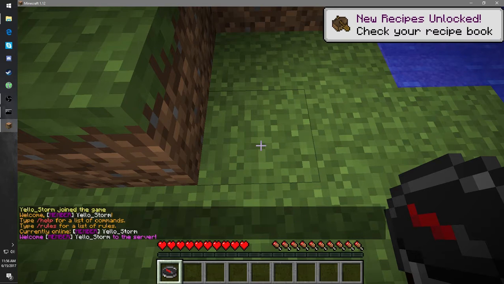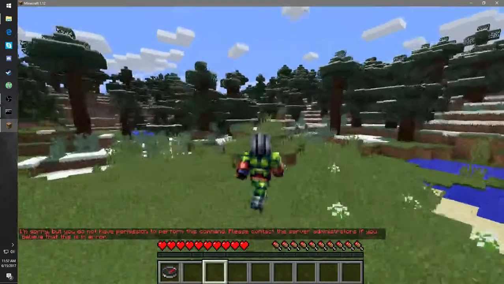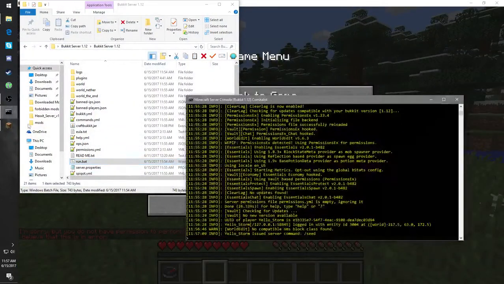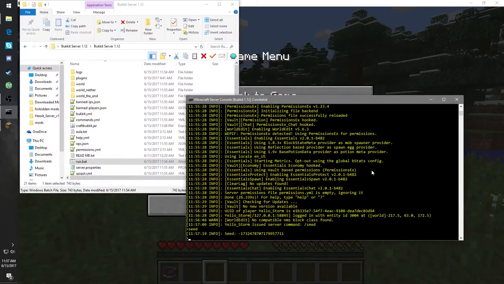But anyway, so here you are in your new world. It probably won't look the same as mine. It might. You have absolutely no idea. Alright, well, I don't have permission to do /seed. So the best way to figure out what your seed is, just type seed in here, and that's the seed that I have, in case any of you want to load the same seed as me.